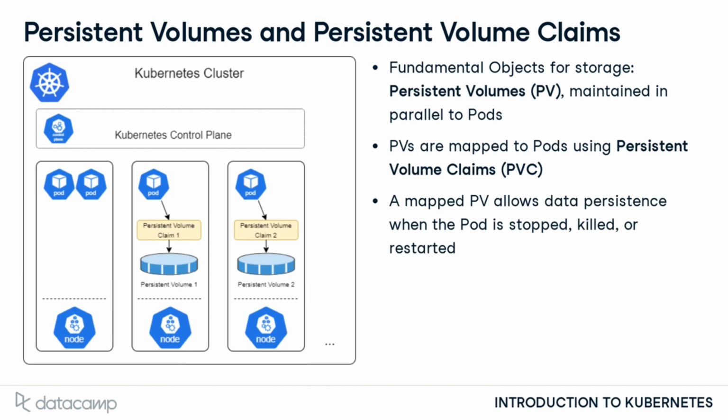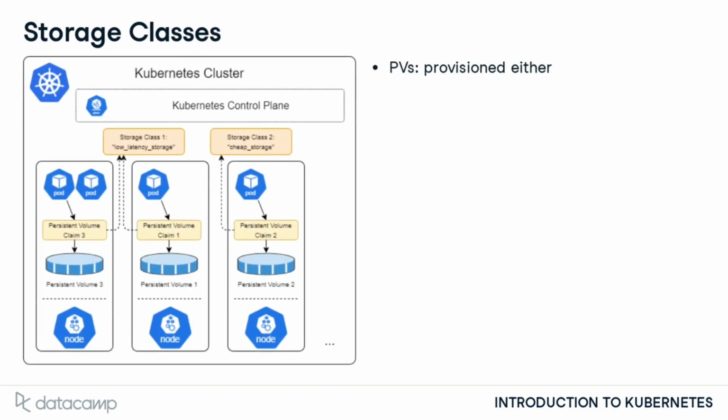When mapped to a pod, we can use the PV for any data that needs to survive when the pod is terminated or restarted. Therefore, PVs give us one of the most important features of cloud-native software design: the separation of storage and compute. Storage, our PVs, are separated from our pods, which do the compute and use data stored on the PVs.